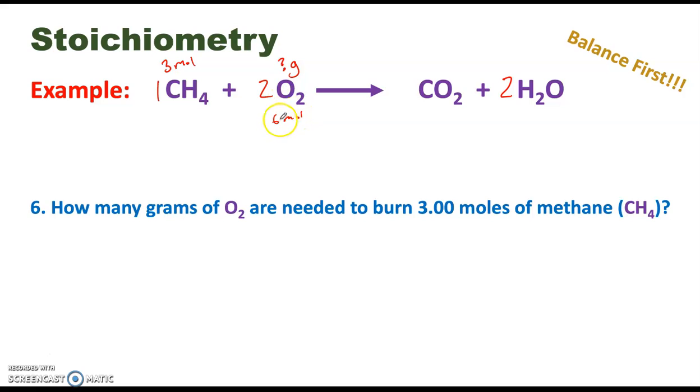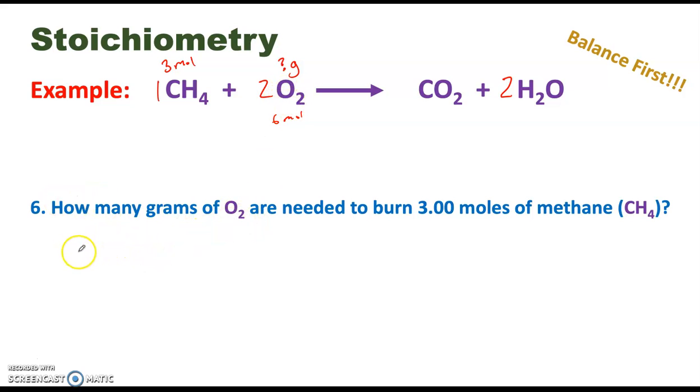I still want you to show your work. You can't skip steps that quick and easy. But just to give you more of a practical way to look at this, you have to show your work, but I still want you to be able to reason through the problems. So let's take a look at that. I know I'm going to need double the moles, so I'm going to need 6 moles. Now at this point, would you be able to convert from 6 moles to grams of oxygen? You should be able to say, yeah, I know how to go from moles to grams. I just multiply by the molar mass. So that's all we're going to be doing here.